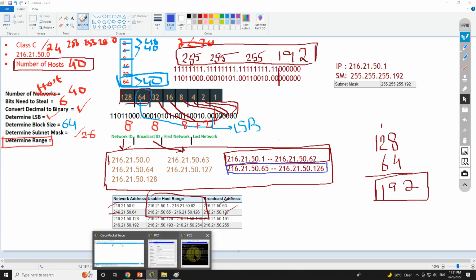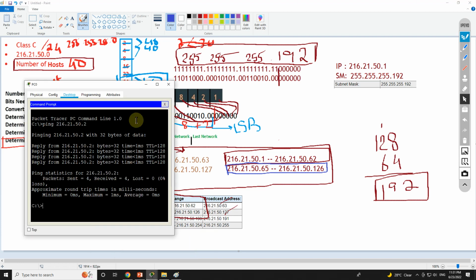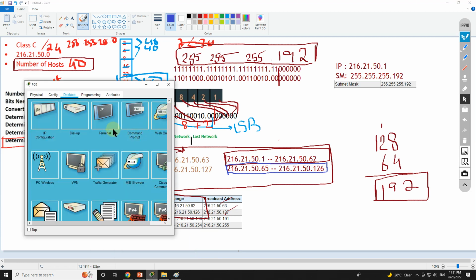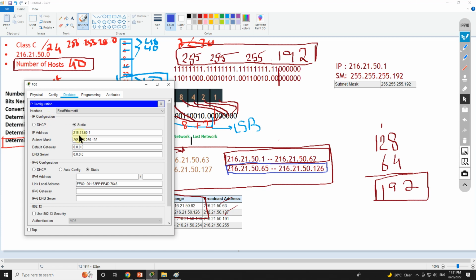So let's go to PC0 and change the IP here. I'm going to assign 216.21.50.65, with the same subnet mask.